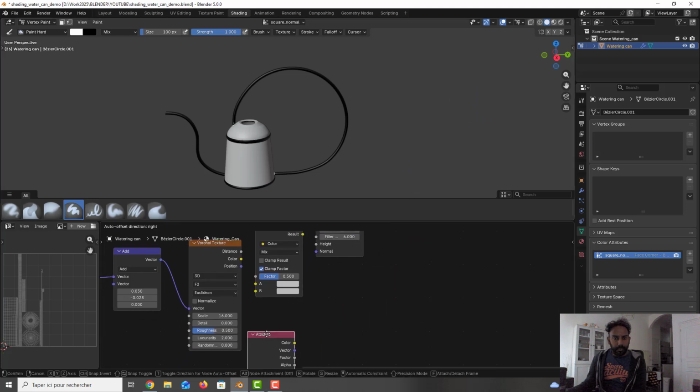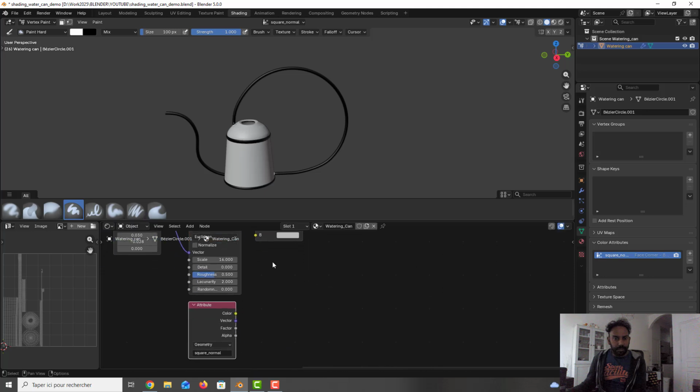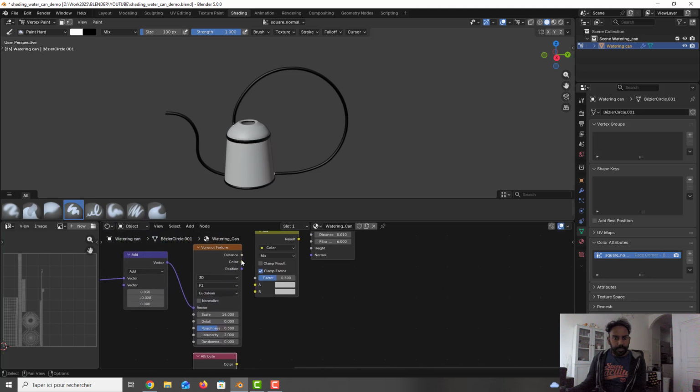Okay, I will move the attribute here. So what I will do is take the distance and I put to A. I take color from the attribute and I put on the factor, like this. After, we can take the result and we can put to the height.